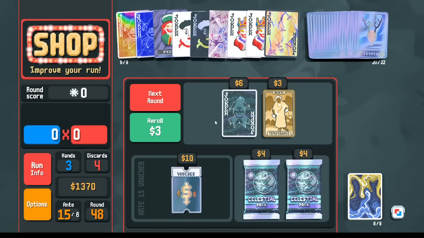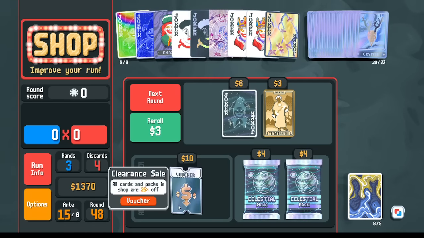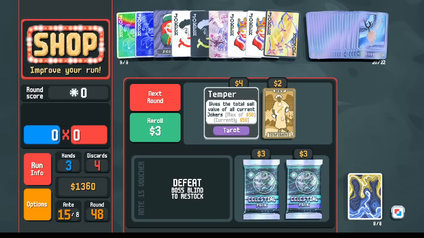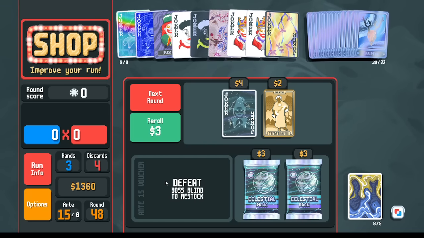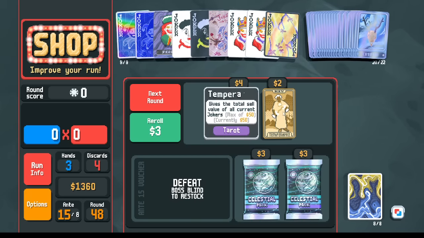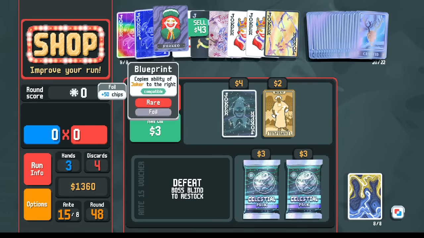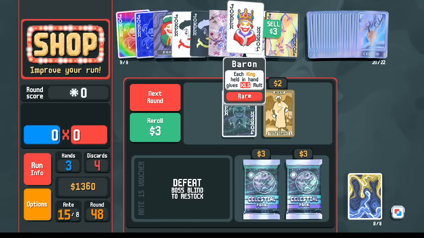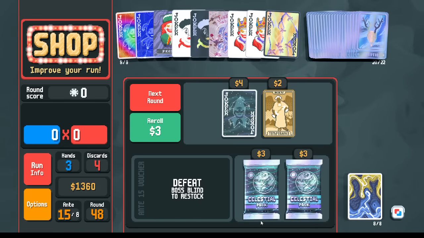Okay, let's move Perkeo back in here. Temperance for 50 bucks. It's funny. Normally with the clearance sale voucher, it reduces the cost of your jokers, and so your temperance is worth less money. But because we had the gift card and it increased the cost of some things that we had at the time, the temperance isn't affected.